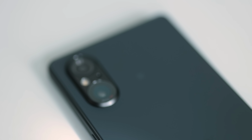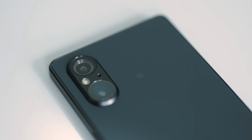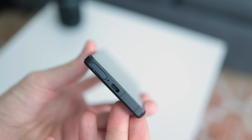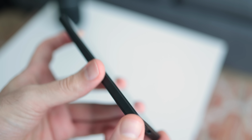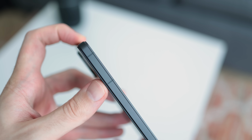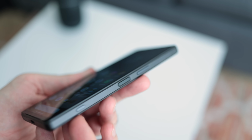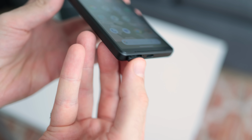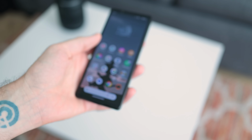When I posted my hands-on with the Xperia 5 Mark V, I mentioned that it felt like a bit of a step back in a couple of ways. Fewer cameras, bigger bezels, and at least in the UK, based on the information I had, only one storage option. 128GB, which is not enough for me personally. But despite this, I would still pick up the Xperia 5 Mark V over the 5 Mark IV.